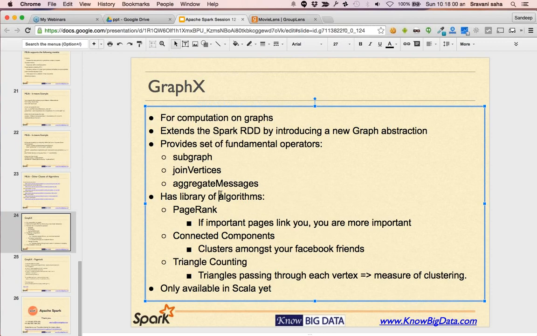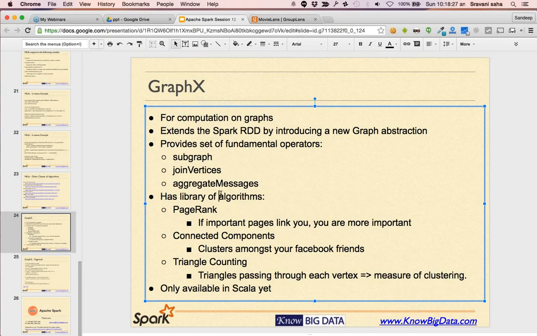Graph is a very important data structure, and when the graph grows bigger, it's impossible to put it in the RAM, and therefore you need a system like GraphX, which converts your graph into an RDD, and hence your graph is located on hundreds of machines.